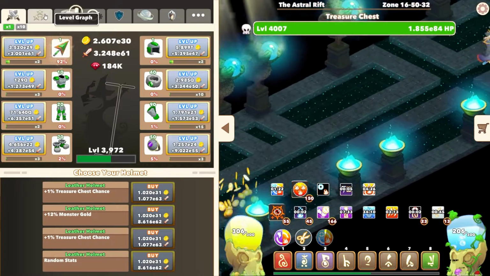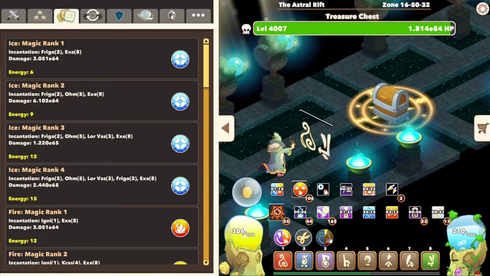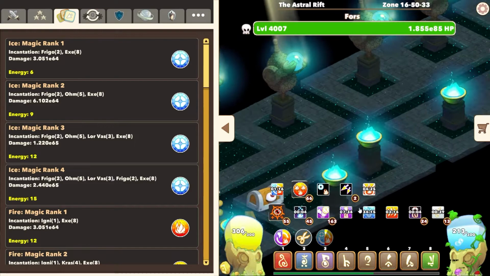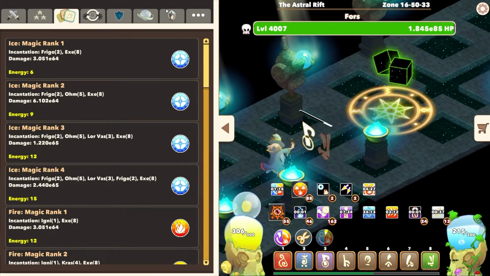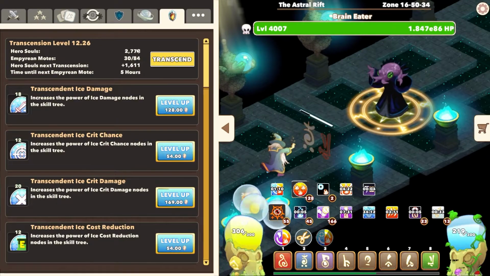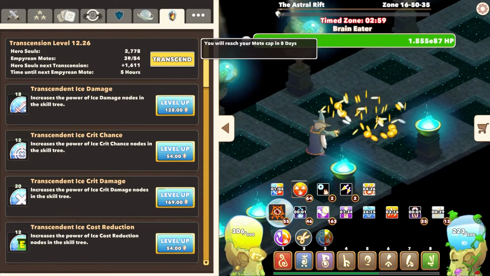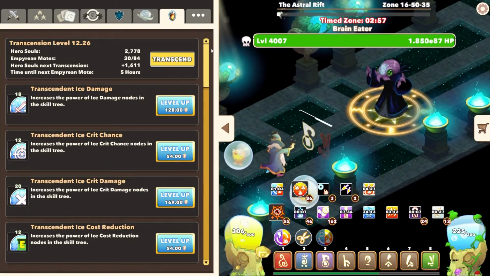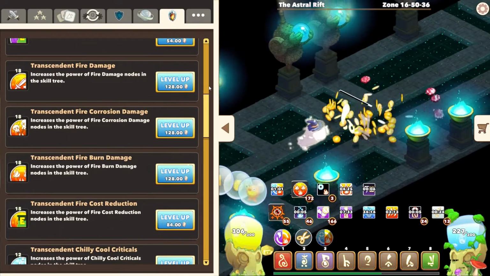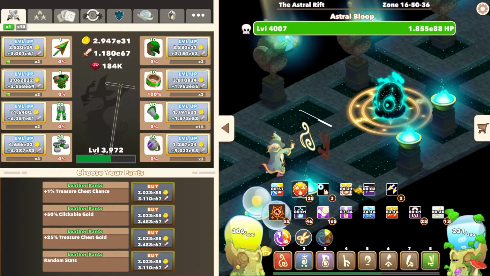There's nothing else special to say about Wizard. I'm very happy about that. It's a little bit of an improvement. And because I'm going to be leaving for a few days soon, I'm going to let this run. And then I'll have a few thousand souls to spend. And I'll try to make Ice a little stronger. And as usual, I'll do the same with fire. But that's all I got.